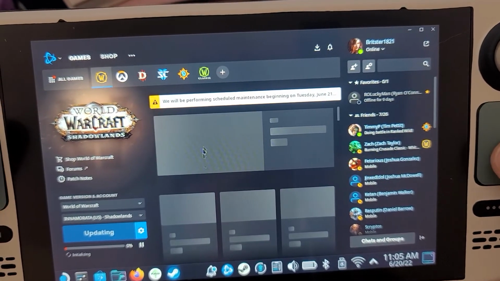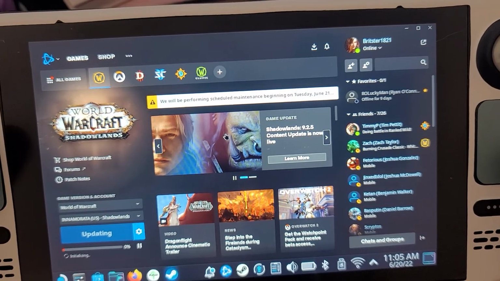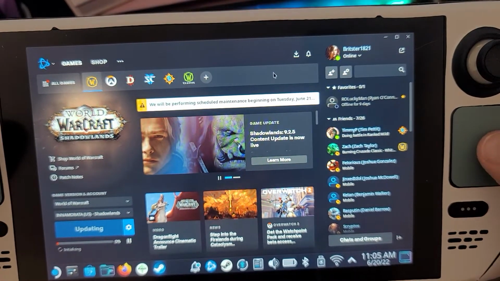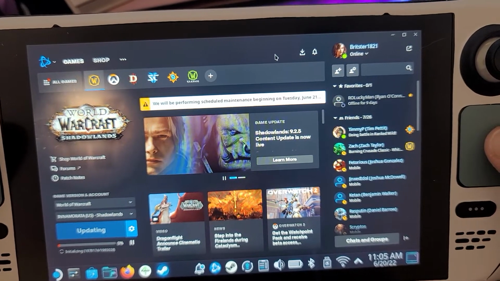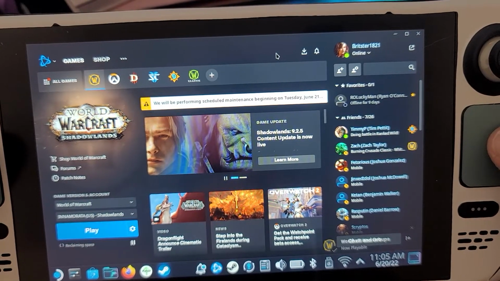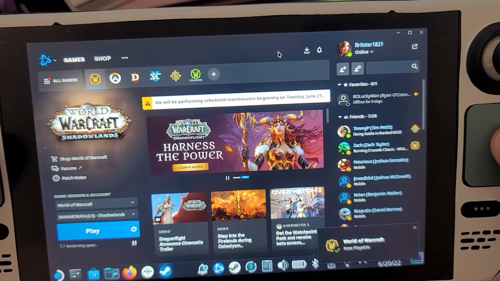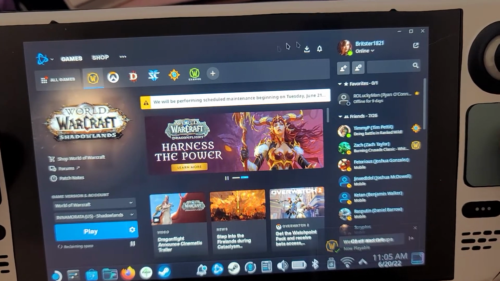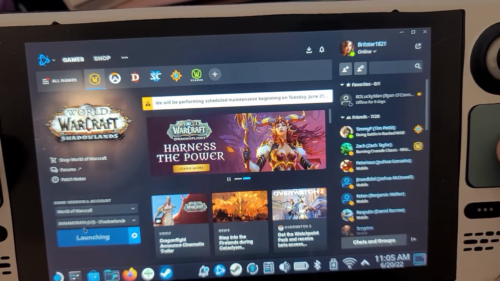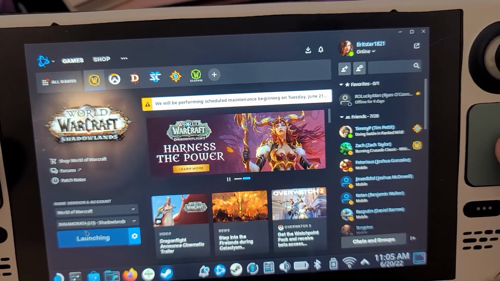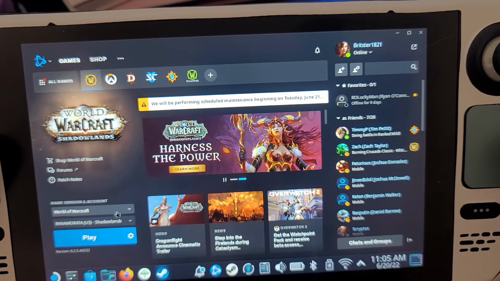And you're going to do that for really any non-Steam game you're doing. You should just be able to locate the exe file, add it as a non-Steam game. Make sure that that Proton Experimental or the other one is selected under compatibility, and there you go. That's pretty much it. I think I have to log in again. I haven't quite figured out how to not make me log in every time.